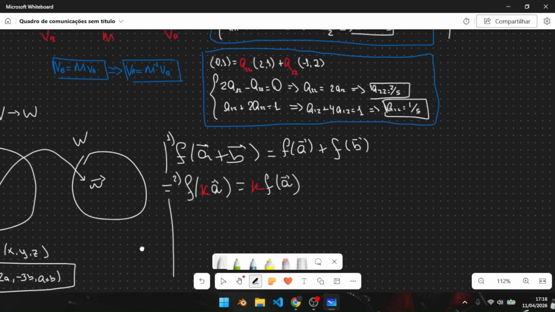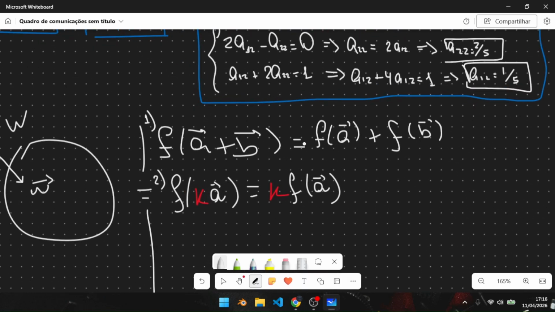And apparently, they also need to follow these rules. So if you take the transformation of two vectors, you sum them, and then you try to transform them, the result should be the sum of the transformations. Okay, now something that the teacher said that we should keep in mind is that inside of these parentheses here, we still have a two-dimensional vector.